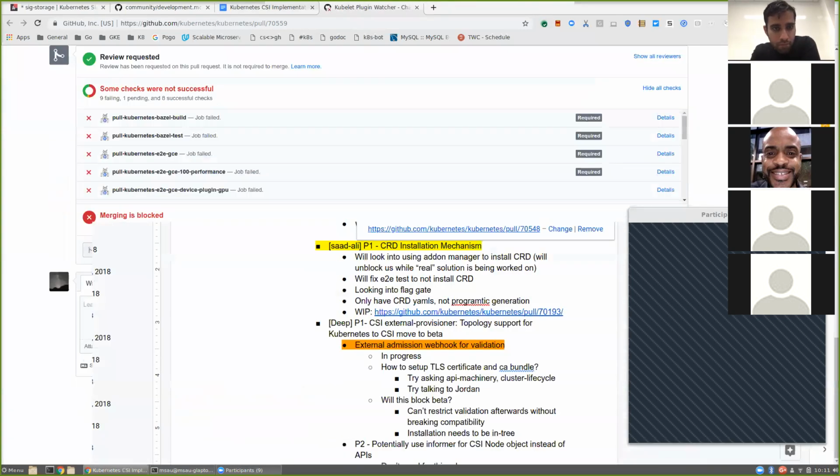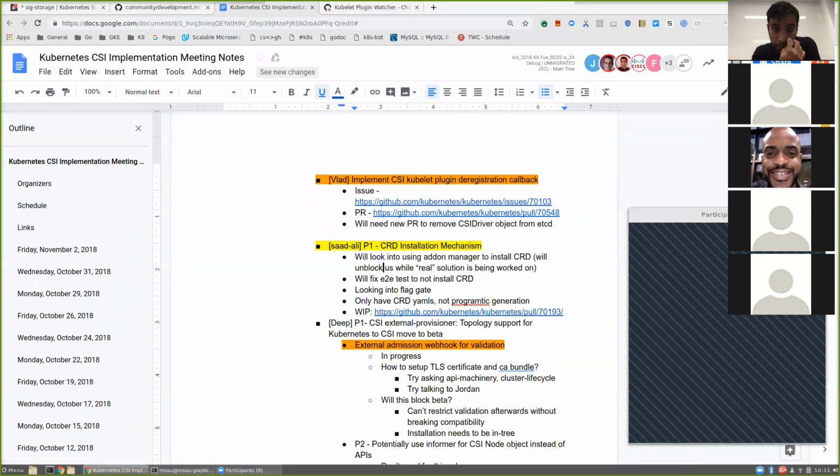But after I asked for the review, I realized we probably should also remove the CSI driver object if we're going to do deregistration, because that code was not doing that.